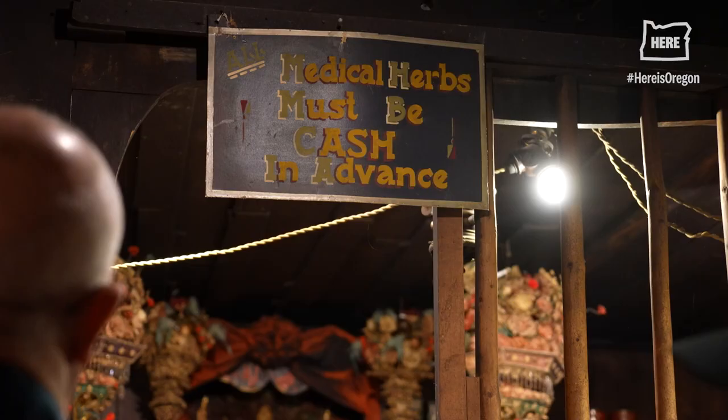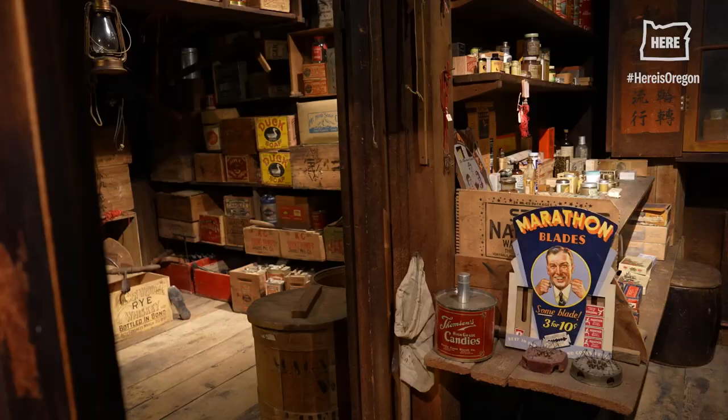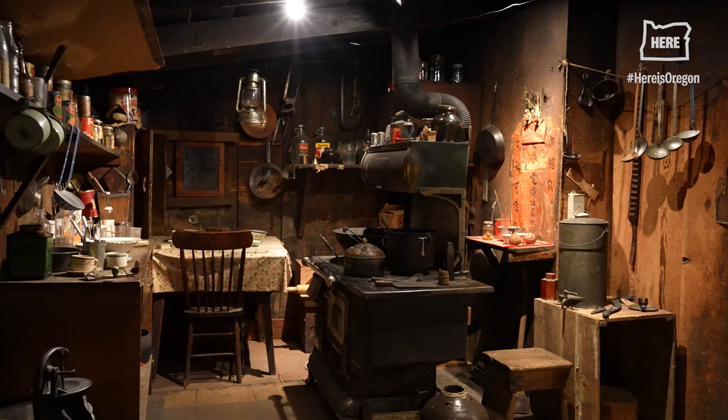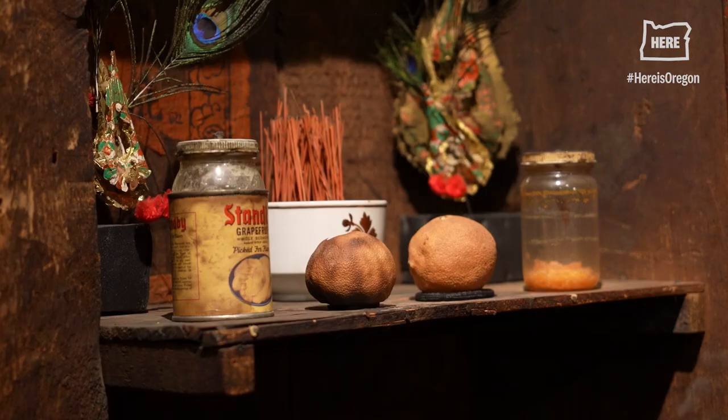There's a main room and it kind of goes into Da Kei's bedroom, there's an apothecary, a general store, a storeroom, Lung An's bedroom, and a kitchen. Nothing in there has ever been added. Everything in that building was there at the time it got locked up. The fruit on the altar stands were left there by Da Kei in 1948 — they've just preserved right there in place.